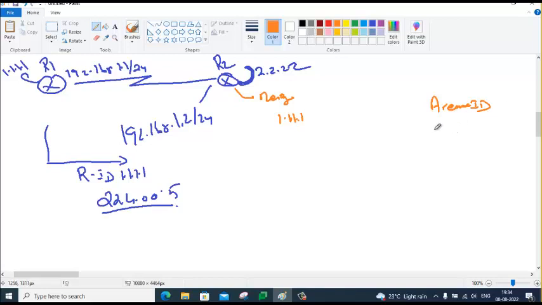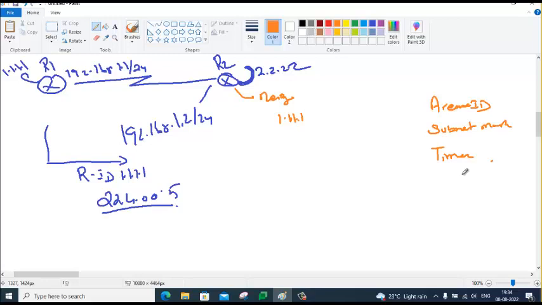Next, subnet mask should match. Next, timers should match, the hello timers. There are a few more things, like stub type and authentication type, but let's not get into that now.